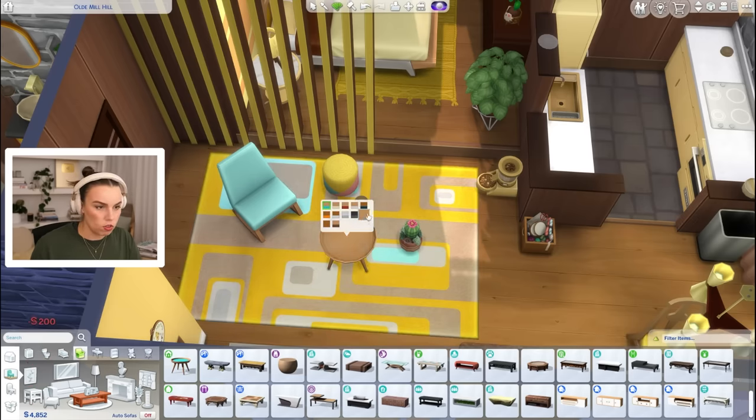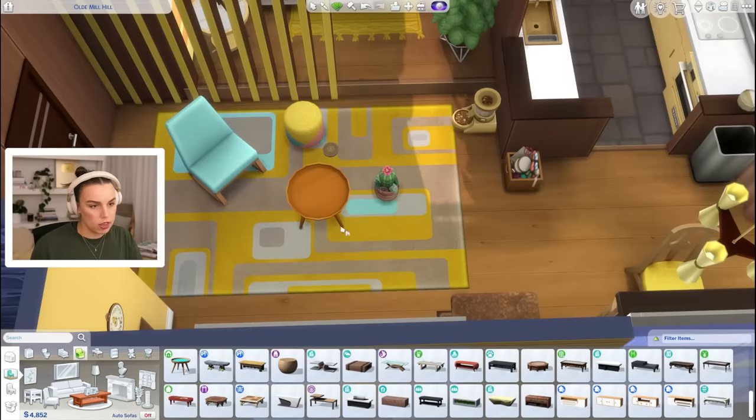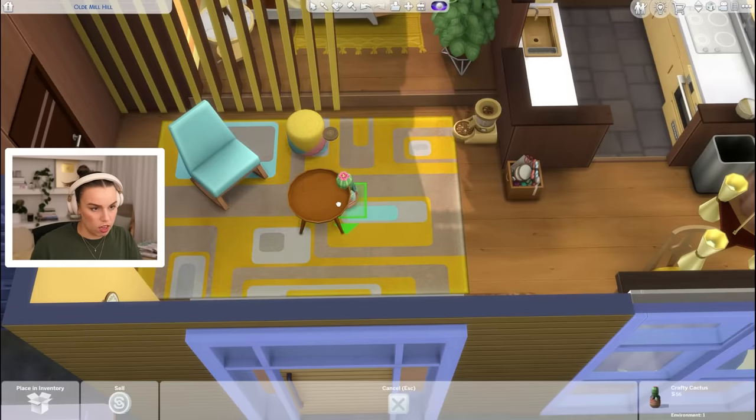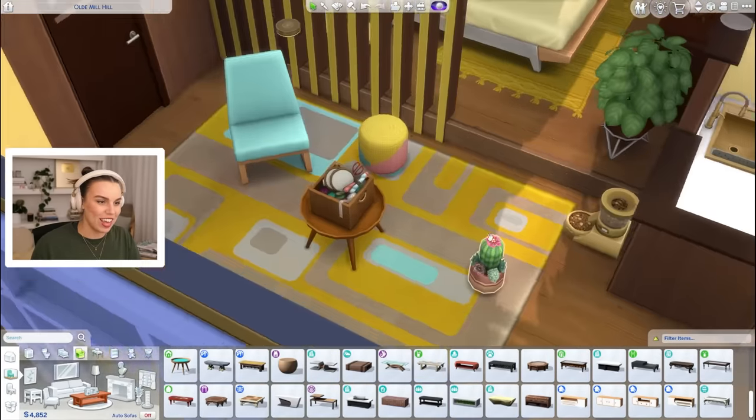Oh, it's an orange swatch, not a yellow one. That's okay. Not everything needs to be yellow in this house. Might go a darker kind of style. Oh, the cacti won't even sit on it. How upsetting. We can put his crochet item there.